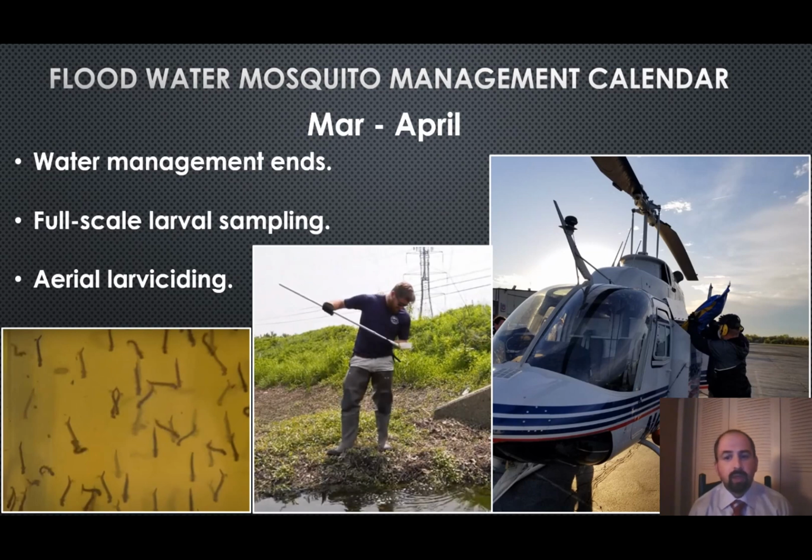One of our inspectors here is seen pouring a bag of granular larvicide into the hopper on the side of the aircraft. In this case, we're using Vector Prime FG, applying it at a rate of 4 pounds per acre. And we've seen encouraging results based on post-application larval surveillance.